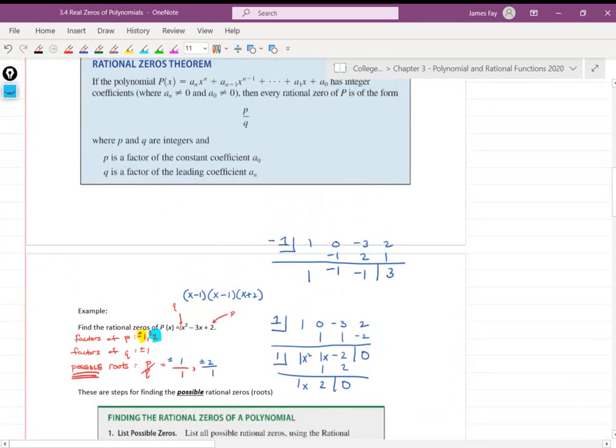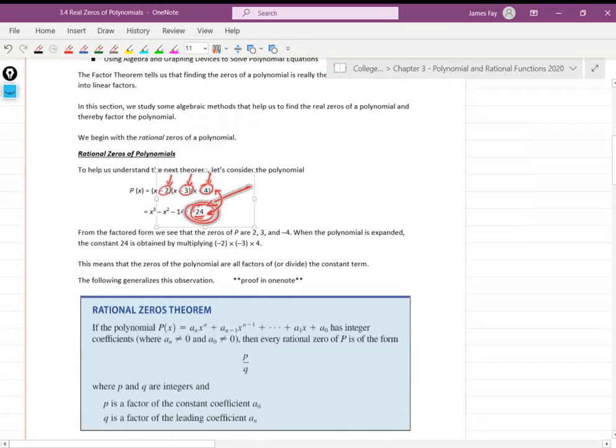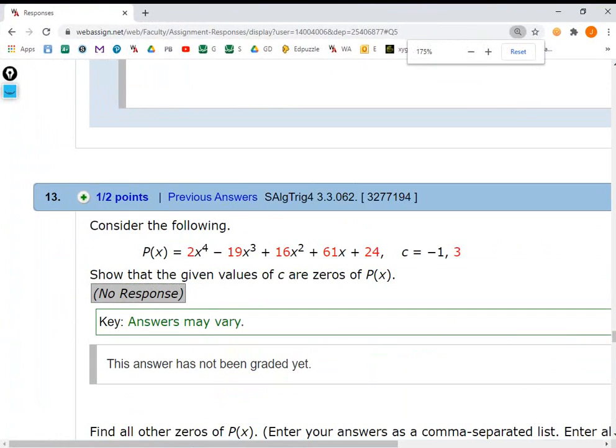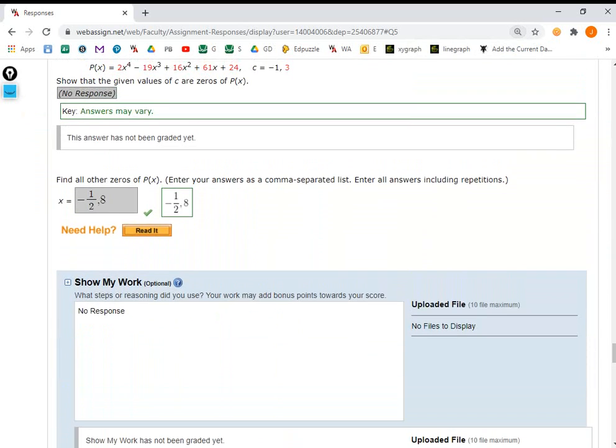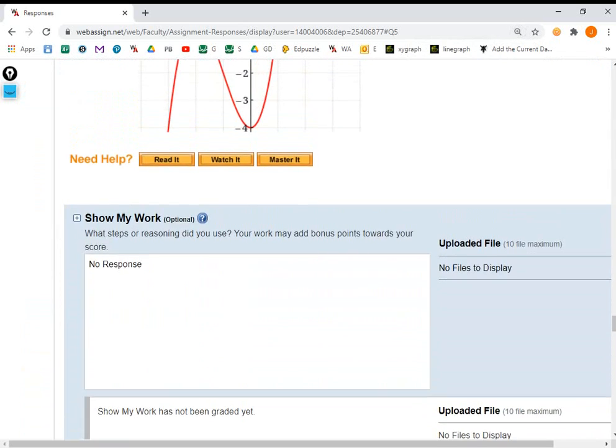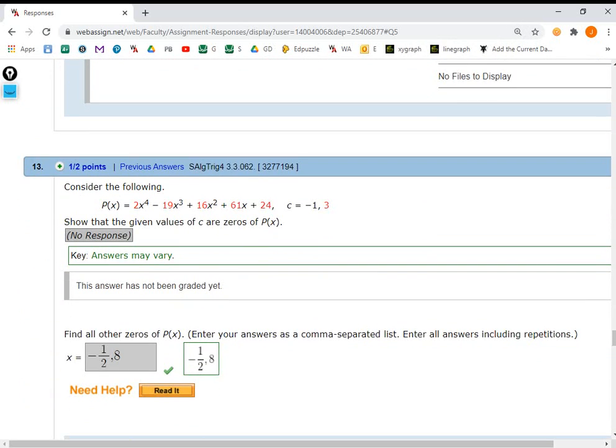So remember the questions that we were doing, and even in your homework you see some where they've got, let's see if I can demonstrate this real quick. So question 13 in your homework asks something like this. The first thing I want you to realize is that there is a box here to type stuff in. What they were wanting you to do is to type in your synthetic division. Don't do that. Just skip it, okay?